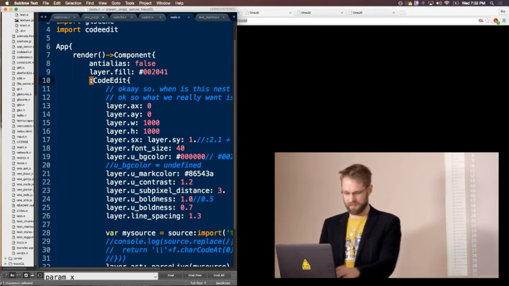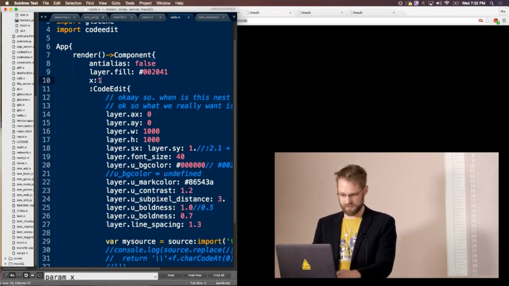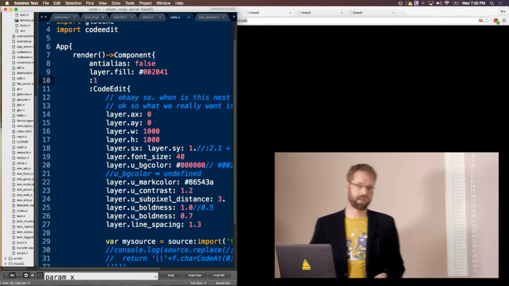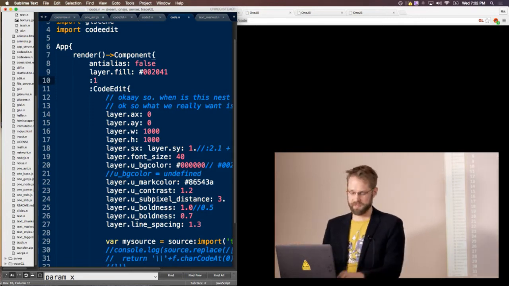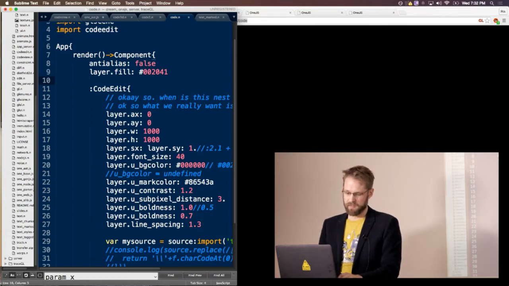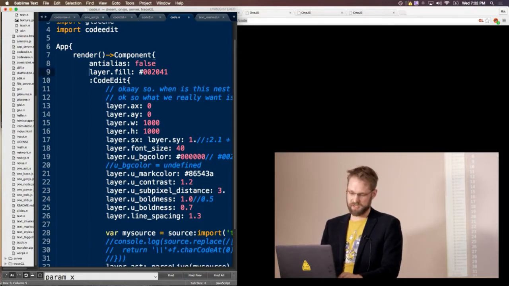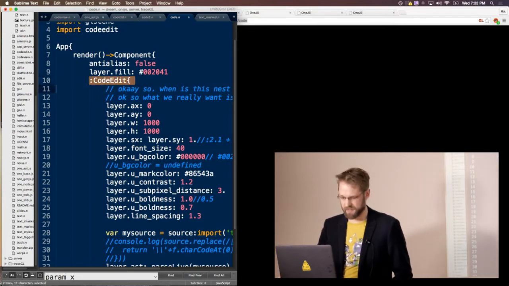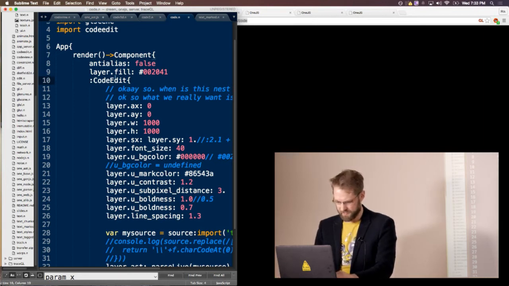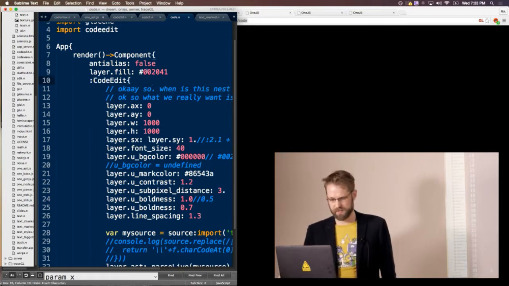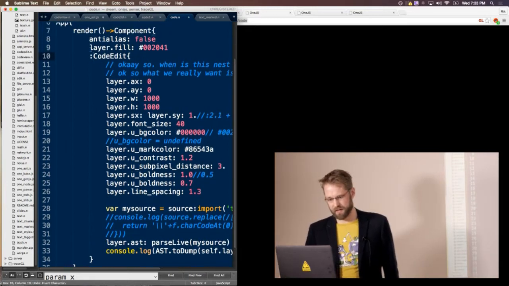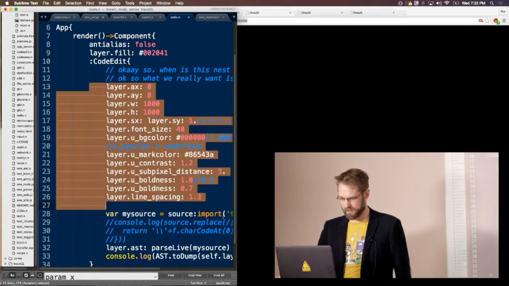So essentially, instead of like x1, you just do 1. And this treats the object like an array and just does array length++ assigned to the object, right? So now I can essentially make anonymous child lists using that. So that's what this means. You could see this as this kind of XML, except using a JavaScript syntax. Anyway, so here's the code widget, and it has the styling in there.